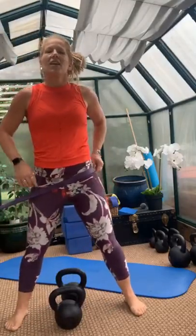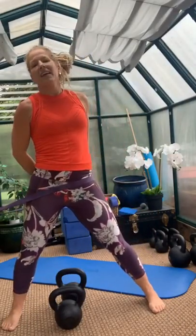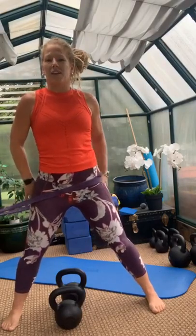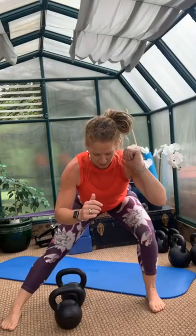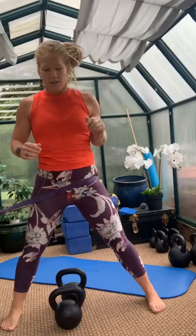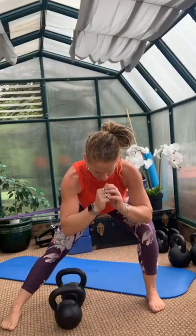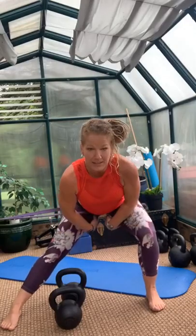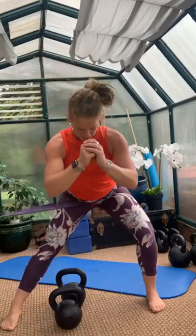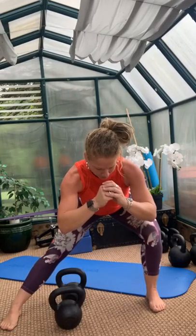Now we're going to sit sideways into the band — put the band right on your hip bone. Push your hip back and then come back in front. If the band gets on the top of your butt, bring it down to the bottom of the butt cheek, still on the hip bone. Reach your butt back away from the camera and reach the back of your neck towards the ceiling. Let's go for five more — driving length into the groin of the straight leg, pushing both hips back and away. Feel no pinch, only length coming out of your groin. Feel your feet on the ground — flat, no lifted toes, no heavy pressure on heels, just equal pressure through your whole foot.